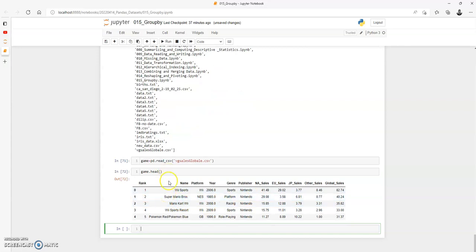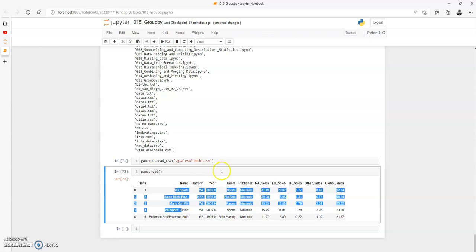Let us observe what we have in this table. We have rank, we have name, and we have different categories under the name column, and platform will also have different categories. Year is actually numerical. Genre again is having different categories. Publisher is again having different categories, and the rest are having some numerical values in this, right? And it shows all the sales, right, with different areas.